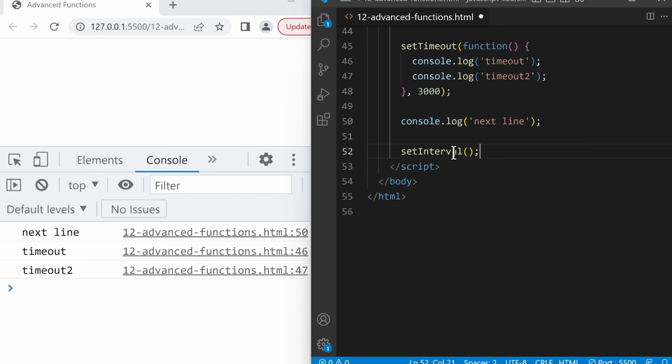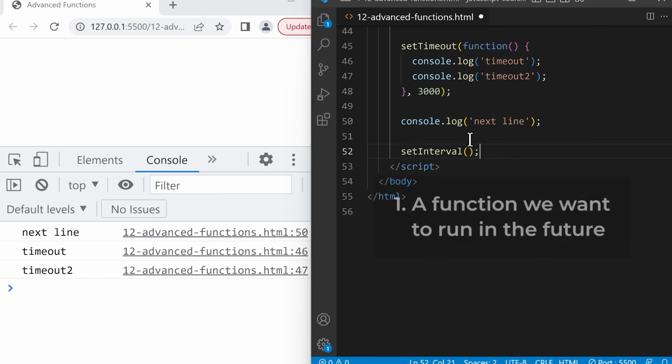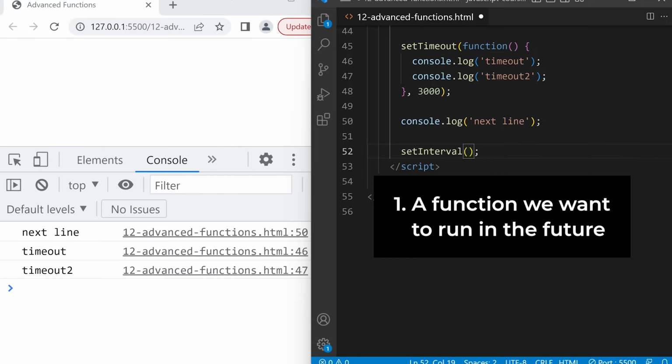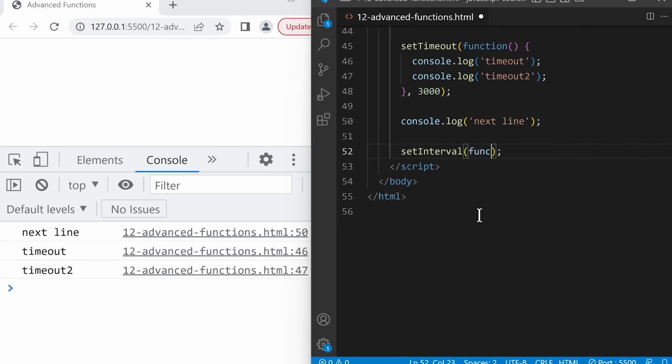And setInterval takes the same 2 parameters as setTimeout. The first parameter is a function that we want to run in the future. So let's type function, brackets, and curly brackets, and inside we'll type console.log the string interval.